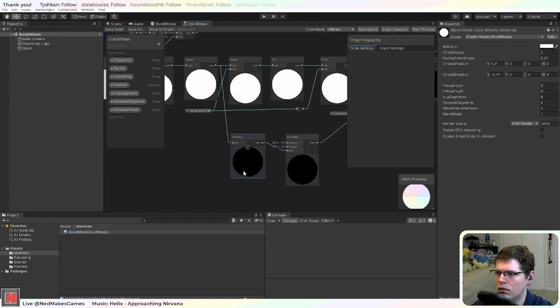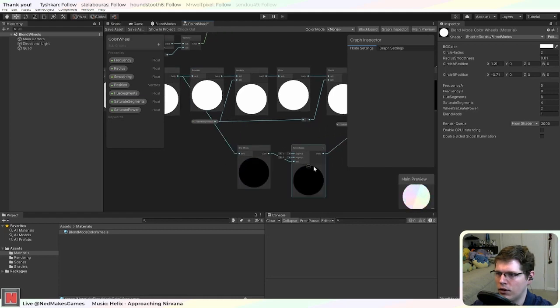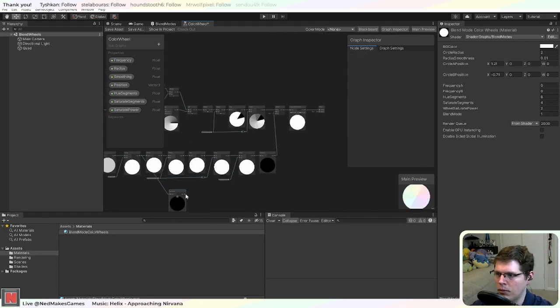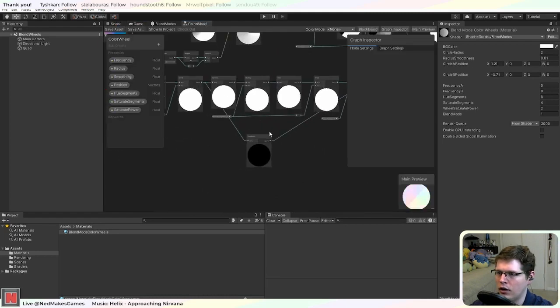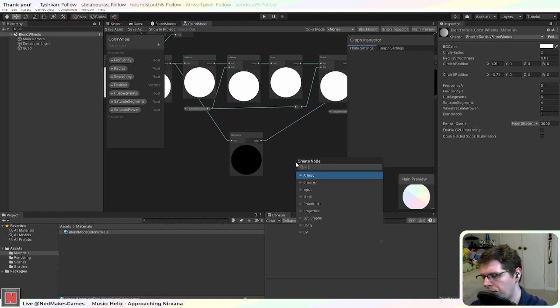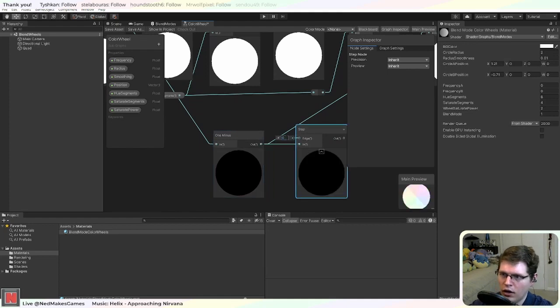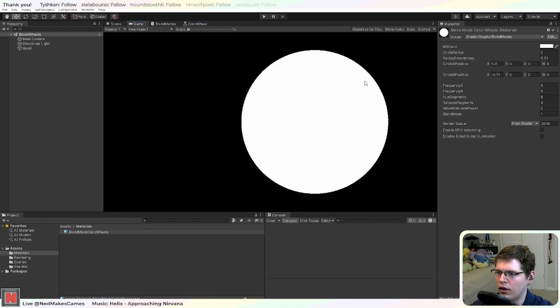Oh, you know, oh, it's because, okay, because when we saturate, it's never going to be greater than 1. Yeah, so we have to do this first and then do the step node. But let me just make sure this makes sense. Okay, so yeah, that's what we want. Okay. And now the step node. Sorry about that. That was a silly mistake. Okay, there we go, finally.